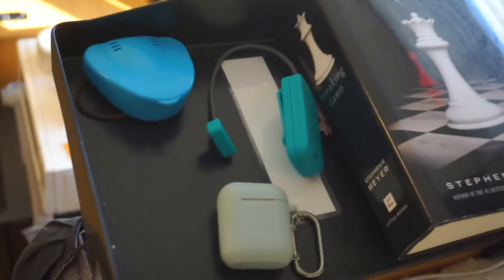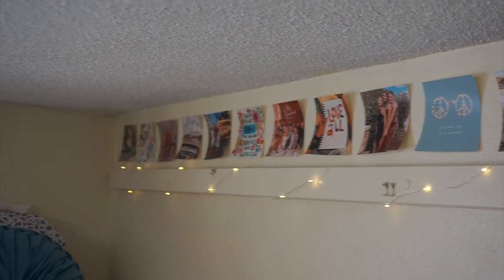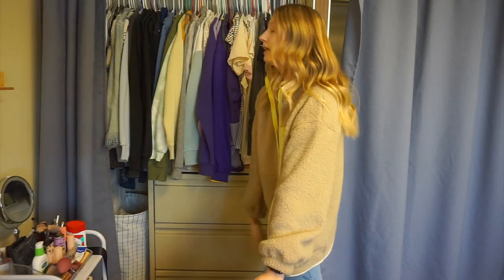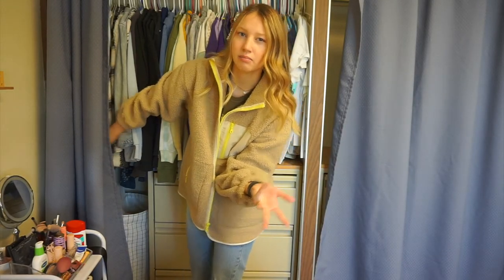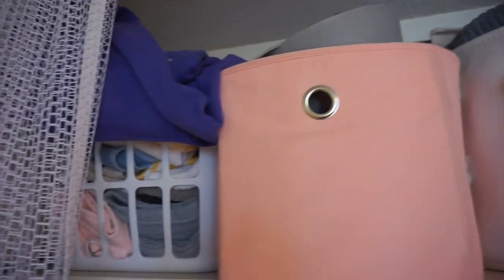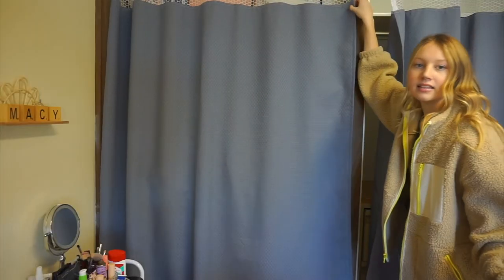I have this little caddy that clips onto the side of my bed storing all my nightstand stuff — Breaking Dawn, my AirPods, and a little reading light. Right next to my bed I hung lights and pictures, and I think it adds a lot of character. Moving on is my closet — I won't go into a lot of detail because it's pretty basic. I have all my clothes hung up, shoes stored — not ideal but it works. There's a hamper, dresser drawers with sweaters, laundry stuff, extra bowls, towels, and extra clothes.